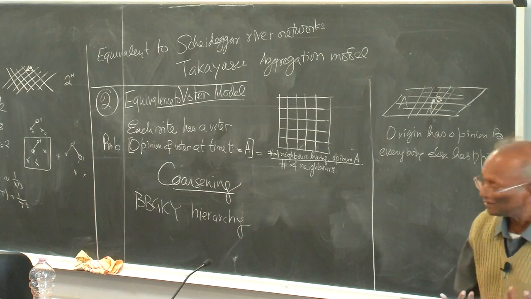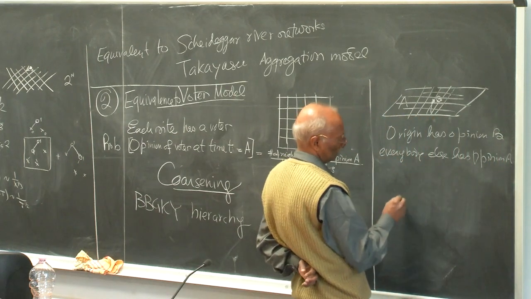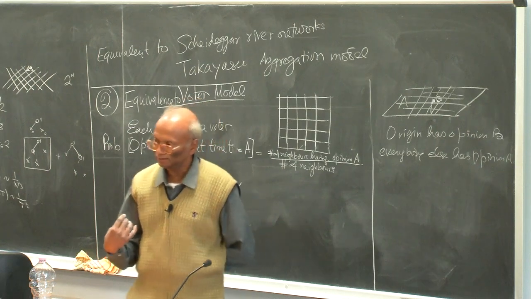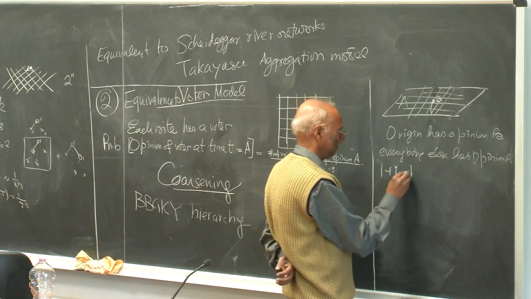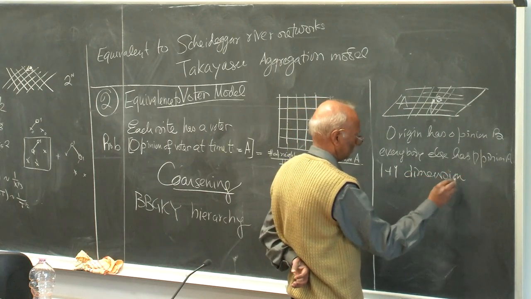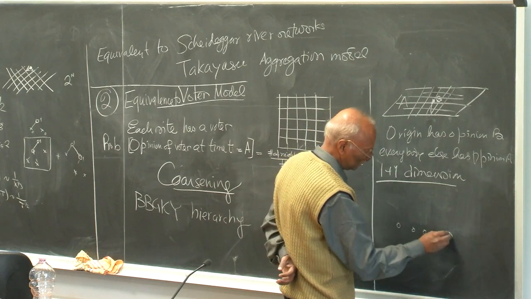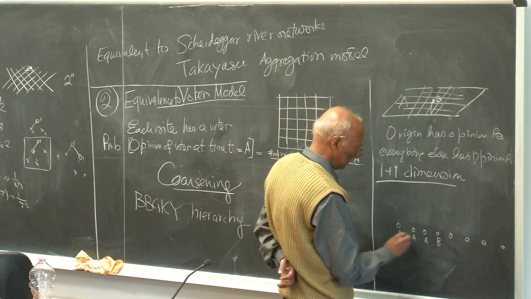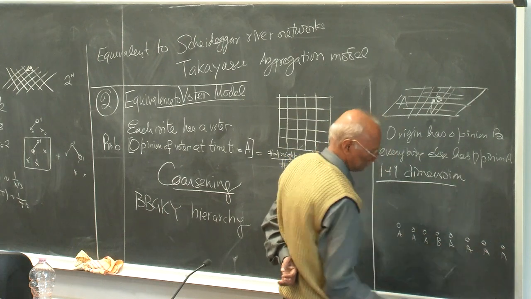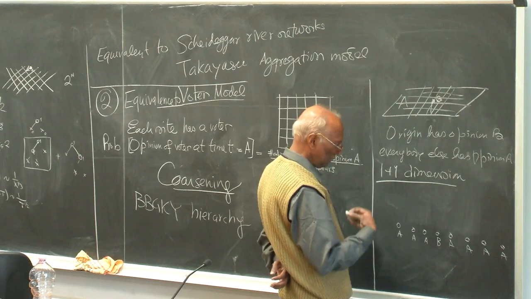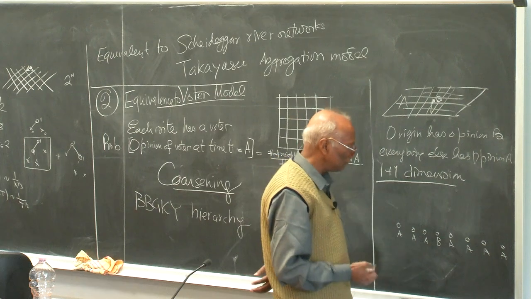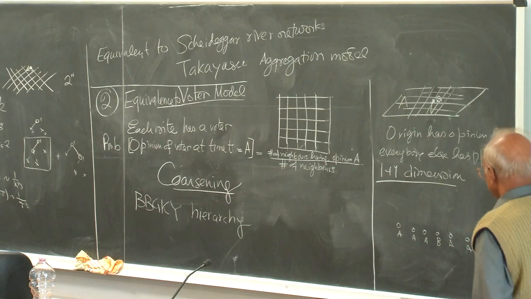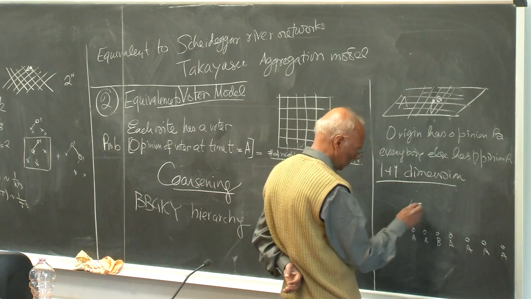Okay? So in this case, because of ease of drawing pictures, let me work in 1+1 dimension. At one time, there are all these people, and this one has opinion B, and everybody else has opinion A. Now, at the next time, we will do odd-even evolution. Odd-even evolution says that, let me draw it and then we will describe it.